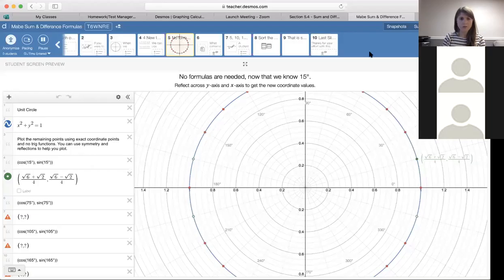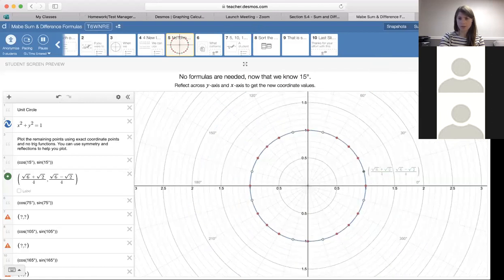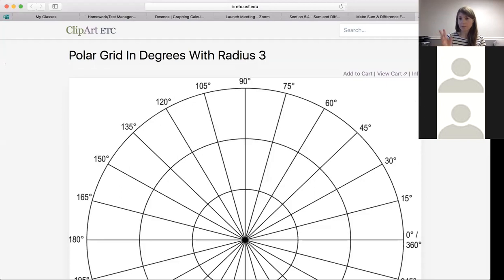All right, so let's go ahead and get started with the second part here. Once you have a chance to get into your Desmos activity and take a look at this, the main part of the Desmos activity really is filling in the rest of our unit circle in 15-degree increments. Now, we mentioned, if we know one of our values, we should be able to think about flipping and then using our symmetry and our quadrants to figure out the other four. What this allows us to do is to have a completely filled in 15-degree increment unit circle.